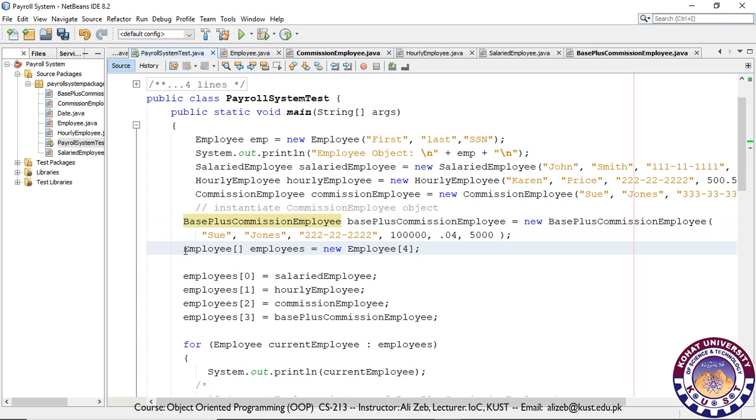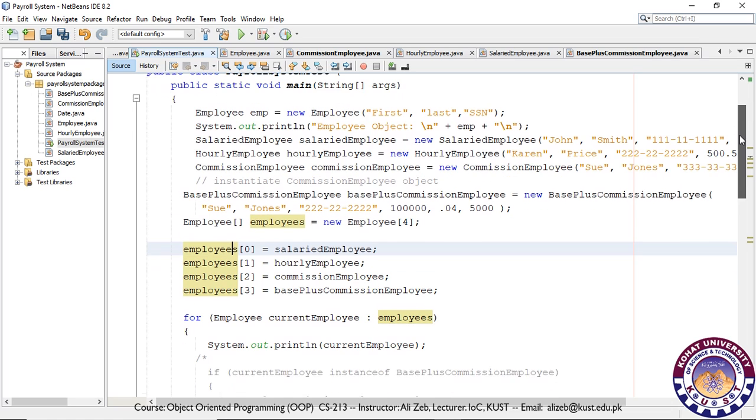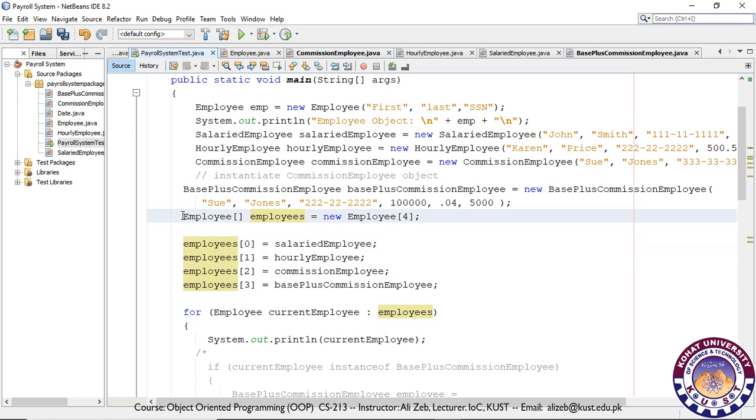And as we saw in the kitchen chef example in the lecture as well, we can create an array, and we can assign all of these objects of our subclasses to the array of the superclass. We have created an array of the superclass. Now the data type of this array is our employee class, so we can say that this is kind of a variable of the employee class, and we can assign our subclasses as elements into this array.